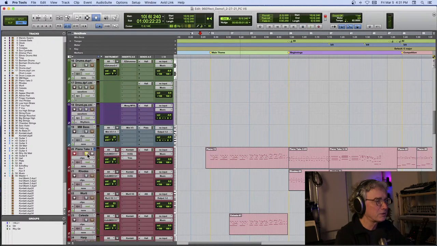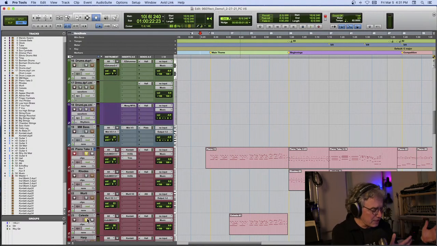Now, another thing to talk about is orchestration. To get motion, what I like to do with my orchestrations is to continually unfold. It's like things move. They don't stay static with just the same group of instruments. It's like you're passing the peas around at dinner or something like that.